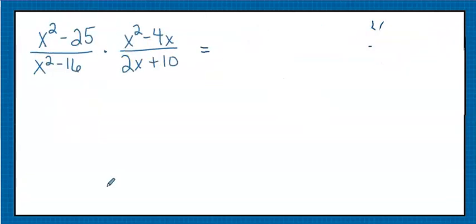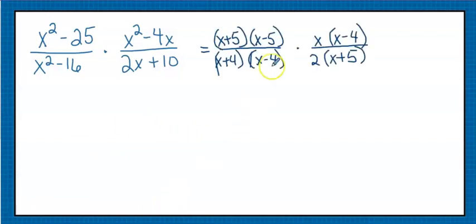Okay, so for this next one, I would encourage you to pause your video and see if you can factor this and then come back and see if you got the factors correct. Okay, so this is what you should have gotten after you factored the numerators and denominators. I want you to keep in mind, you cannot cross out anything until you have factored everything. Like these x squares right here, I have students a lot of times who will try to go ahead and cross those out. You can't cross those out. You can't cancel the 4x and the 2x. You have to factor everything first and then see what factors they have in common.